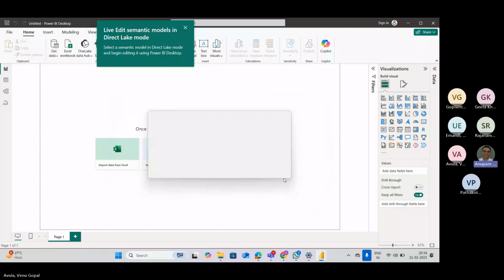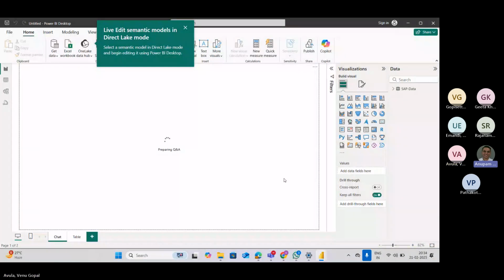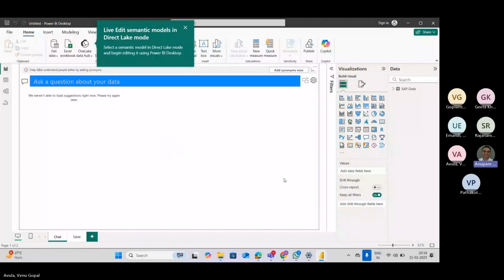So this is an important part. What we did was the user ID and password, which he put, is actually coming from SAP. So two things. Whoever accesses this report has to be authenticated with SAP. They have to have a user ID and password in SAP.